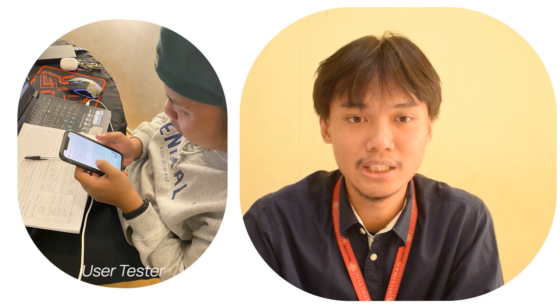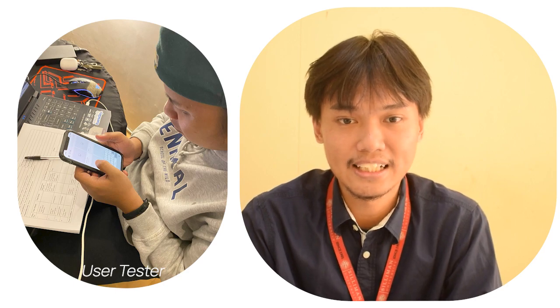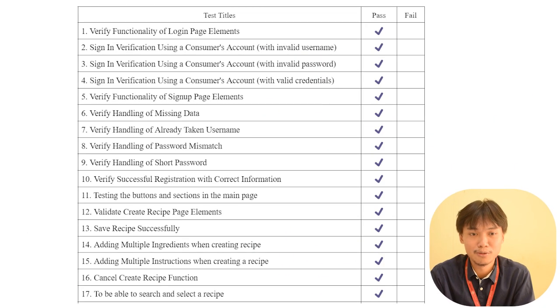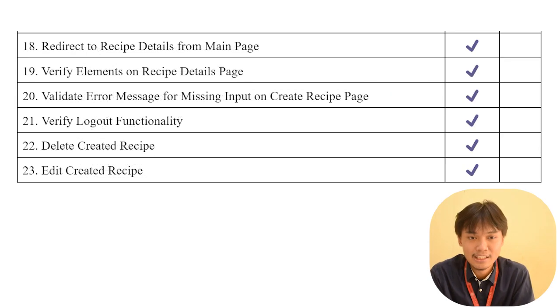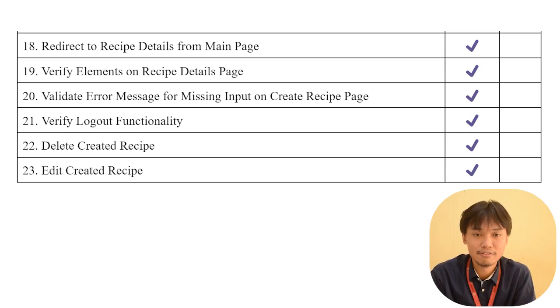For our test plan, the Keats Nutrition App test plan focuses on evaluating the UI presentation, button and field text functionality, and overall simplicity. So the testing team, comprising actual consumers, will conduct remote tests using their mobile devices and internet access. So this inclusive approach aims to gather valuable insights for refining the app based on end-user perspectives. So there are 23 test cases conducted and all of them passed.